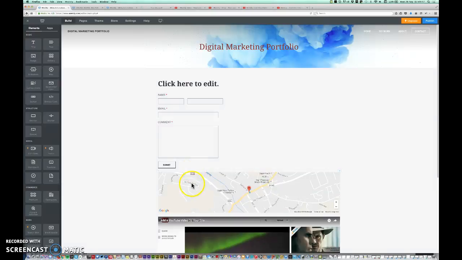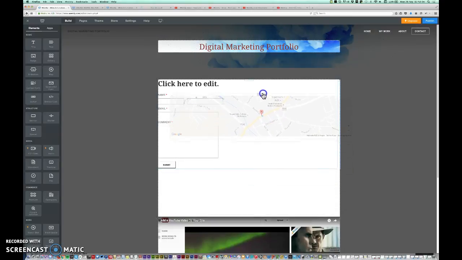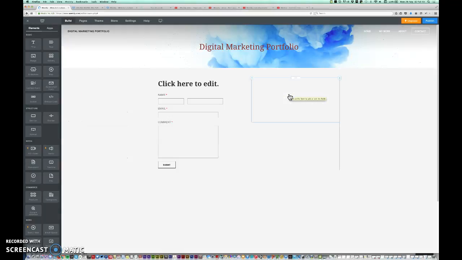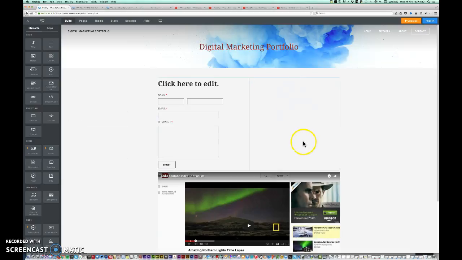I can also, if I want to, try to move that up to fit in this space here. It might cause a few problems. No, it hasn't. It's done exactly what I wanted it to do.